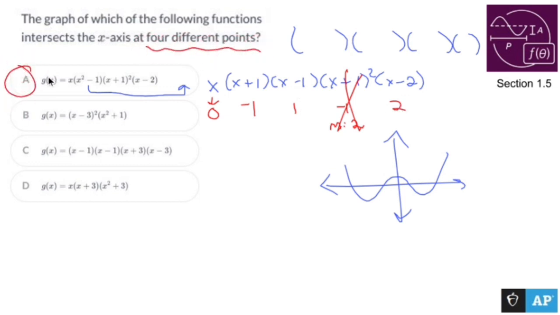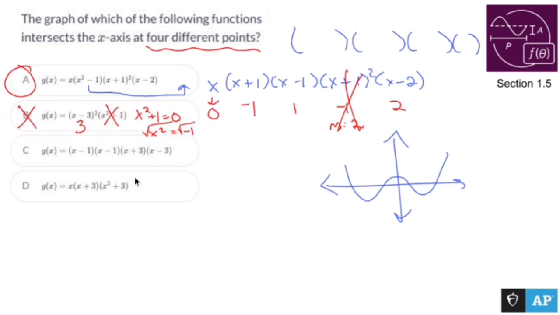My answer is A. Now, if you're looking at B and you're thinking, why not B? Well, B only goes through 3. And this guy, technically, if you were to try to factor that, you can't. And if you were to try to solve that, set it equal to 0, thinking zero product property thoughts, you would get a complex number because you would subtract 1, get negative 1, and try to take the square root of a negative number. Can't do it. That's complex. So this one only has 1.